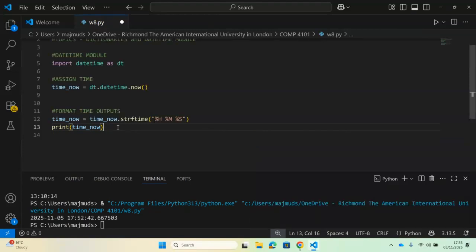Okay, what will be the output here? Look on the screen. Can somebody tell me what should be the output here?